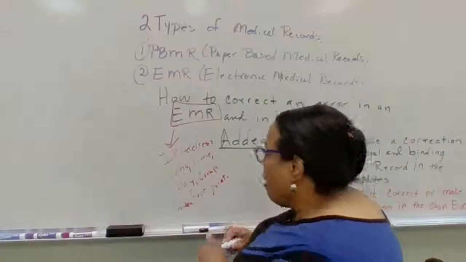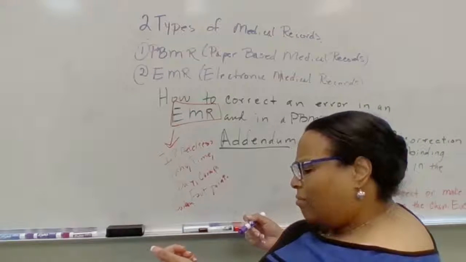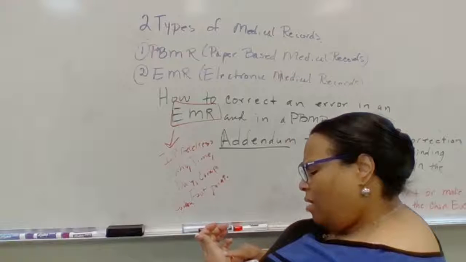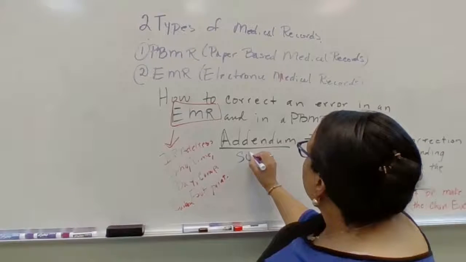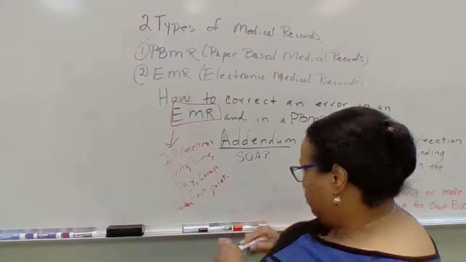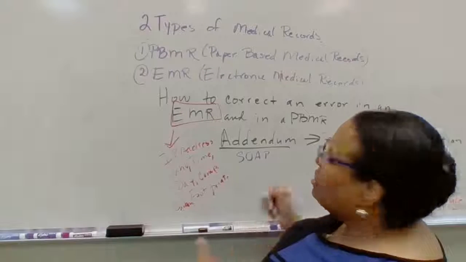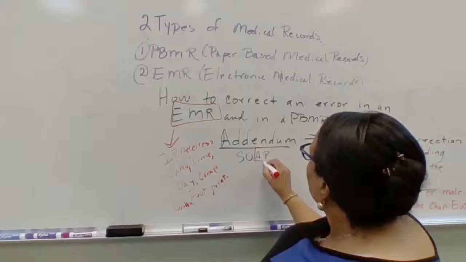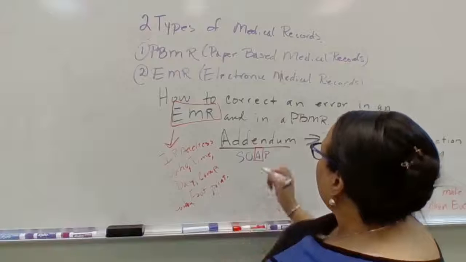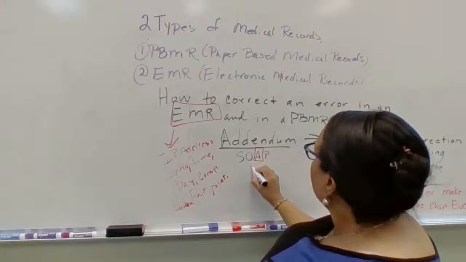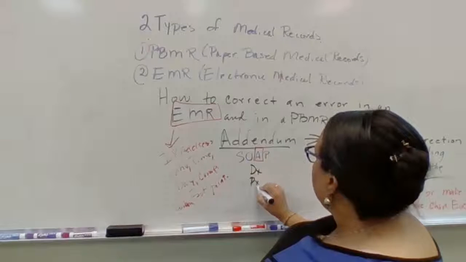Okay? Now, this is called an addendum. Now, let's just say, oh, I hurt myself. Got some sharp nails. I didn't know my nails were that sharp. Okay. So in the SOAP notes, where do we live in the SOAP notes? Then the assessment. Oh, very good. And in the assessment, you have what codes? What are the two codes you have in the assessment? Diagnosis and procedure. Diagnosis and procedure code.